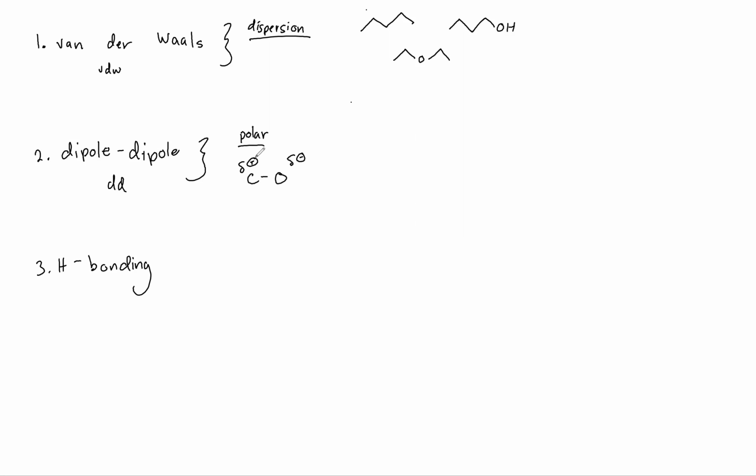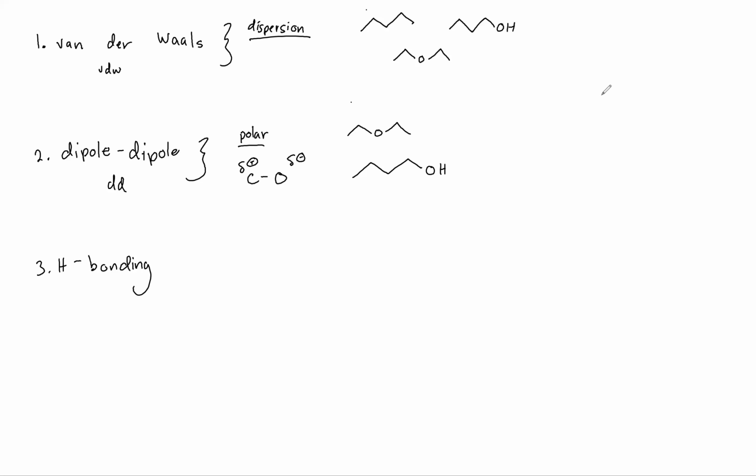Whereas the van der Waals forces, it's there in an instant and then gone in the next because of the movement of electrons. The dipole-dipole force will always be present, thus it will generally be stronger than the van der Waals force just because it's always there. And again, to have dipole-dipole, you will have a polar bond. So from these three up here, the ones that have dipole-dipole are the ether and this one right here. And yes, you may think, oh, but this one's symmetrical. So overall, it's nonpolar, but it still has polar bonds, which make it have that dipole-dipole force.